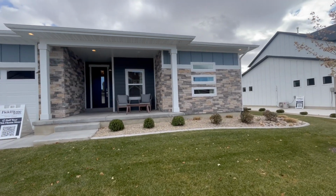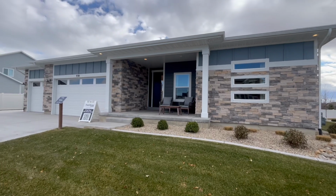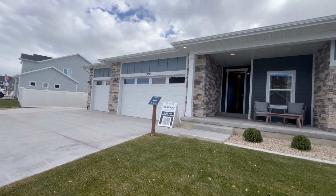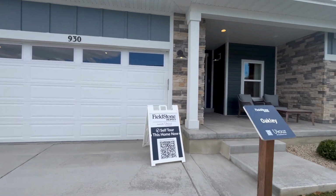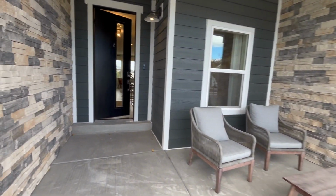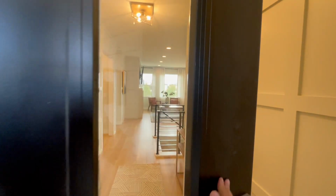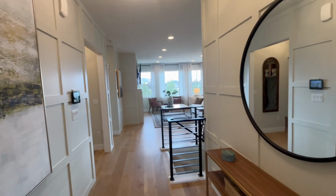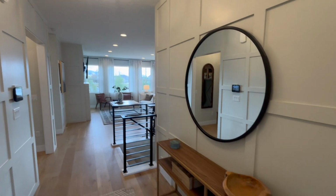These are bigger lots. You have a lot of space to play in, to entertain, and this home is starting at $550,000. You don't see that very often these days, especially with a good sized lot. There's also an office that can be turned into another bedroom. So for the price of $550,000, that is really not easy to find with new construction and great location, a good amount of space in your home and with your lot. This is the place for it.